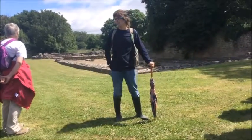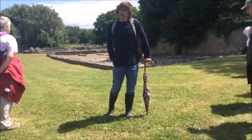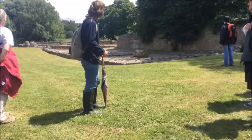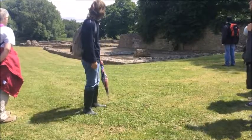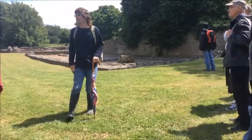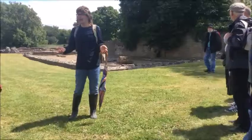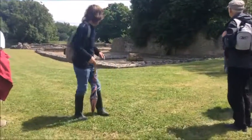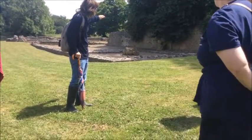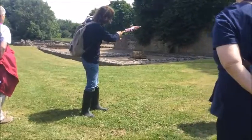I've got a massive bone of contention with that archaeologist and I'm going to say it to get it out of the way in a moment. But first: they didn't know that that wall sticking above ground level was in fact the original Roman wall of the Basilica. They thought it was just a normal farm boundary, but then they found out that it's a Roman wall. And you can imagine, down to the foundation, that wall is about nearly three metres in height. That bit there is two metres.